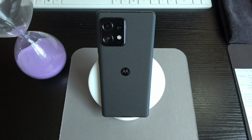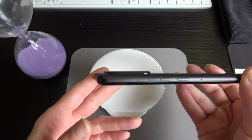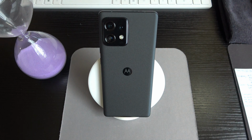Now on the rear here, I like the way this camera cutout is as well. It protrudes a little bit, but it's nothing too crazy in my opinion. I've heard people gripe over less. But with a top-notch flagship grade camera like this, you've got to expect that there's going to be some protrusion of some sort, right? I don't mind it. Typically when you put a case on this thing, the case is always kind of raised around the camera a little bit so that when you're sitting this phone on a flat surface on its back, the camera lenses aren't being scraped up on the table or whatever you got your device sitting on top of.